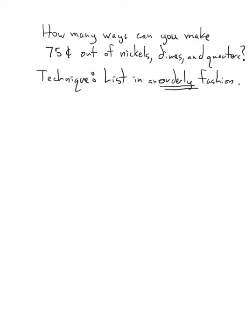And if we think about this, let's come up with a little bit of an estimate of the number of ways, or some sort of bound, maybe. Well, I know I can make 75 cents out of, say, all quarters, so that'll be 3 quarters, and then I can make it out of 15 nickels, for example. So the fewest number of coins I can use is 3, the largest number of coins I can use is 15. And if you think about it a little bit, it's impossible to make the same sum with nickels, dimes, and quarters with the same amount of coins 2 different ways.